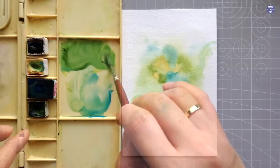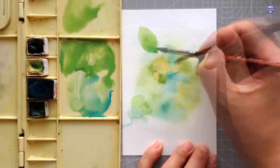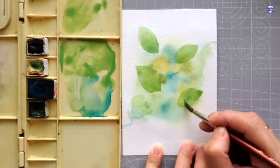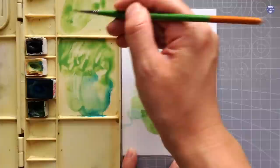The next thing I'm going to add are some large leaves. For this I used a mix of Sap Green and Jaune Brilliant Dark and I'm using my large brush to paint on the shapes of leaves growing out of one branch, so they're sort of facing each other and I'm angling them upwards. You can use any color mixtures or combinations you'd like — this is just a doodle, so feel free to be creative. Since I'm going to be layering on more leaf textures, I wanted to begin with something light, which is why I mixed the Sap Green with Jaune Brilliant to create something a bit more pastel.